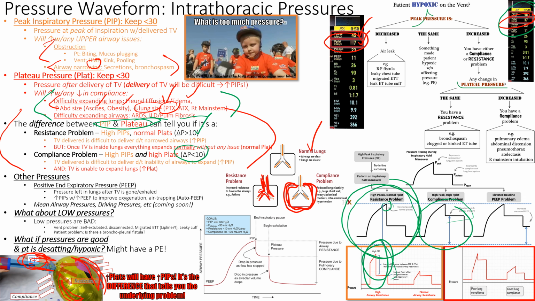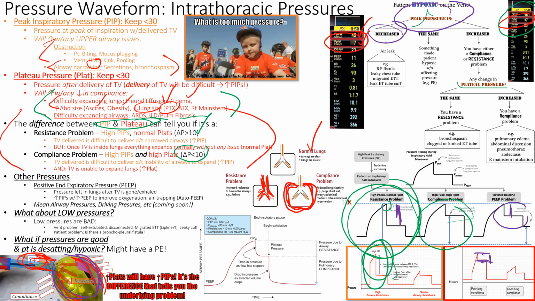Look how big that difference is, right? So it's the upper airways that are at fault, compared to this patient on the right that has a compliance problem. The difference is very, very little, compared to the guy over here. Okay, so it's difficult. Once the air got into the upper airways just fine, but it hit a roadblock with really, really fibrosed lungs, for instance, and it's difficult for that air to expand, and therefore we have a plateau problem.